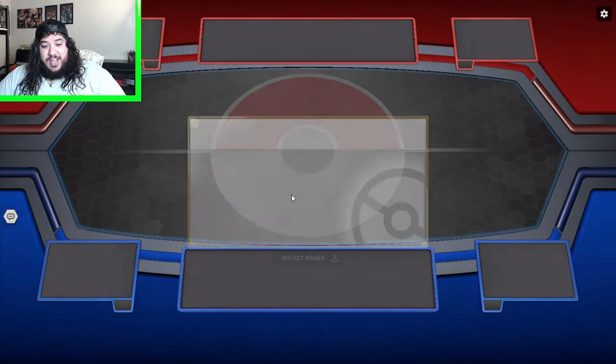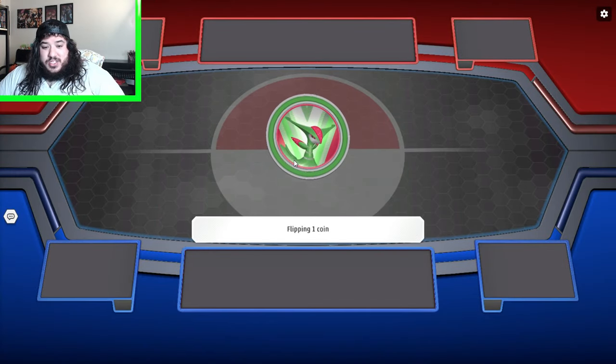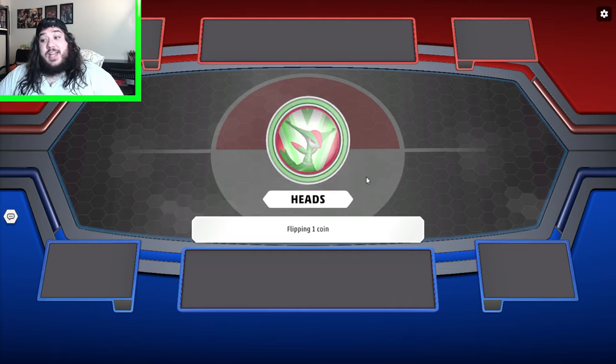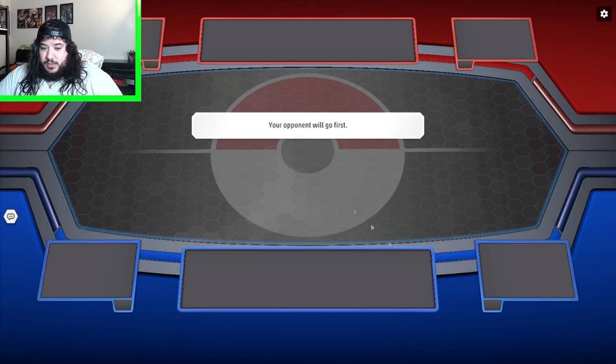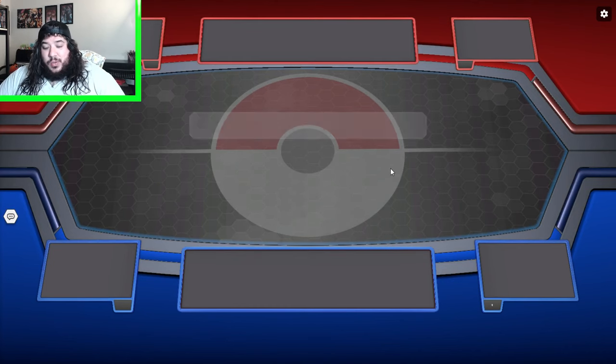Right. So call heads. Let's see. What do we get? We do get heads. Very nice. Would you like to go first? No, I don't want to go first. I'm going to go second. I'm going to get the turn one attack off. That's the goal, to get that turn one attack off.